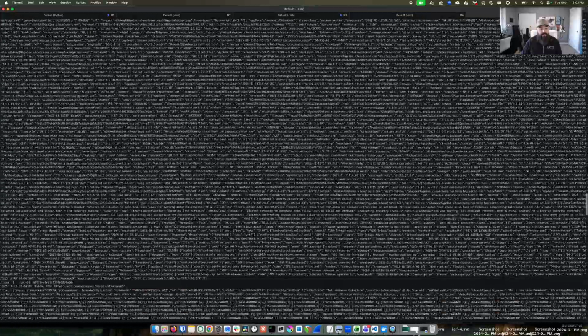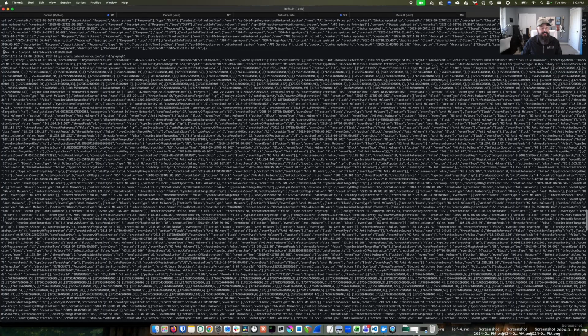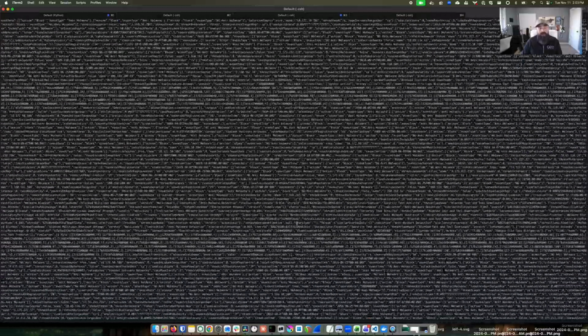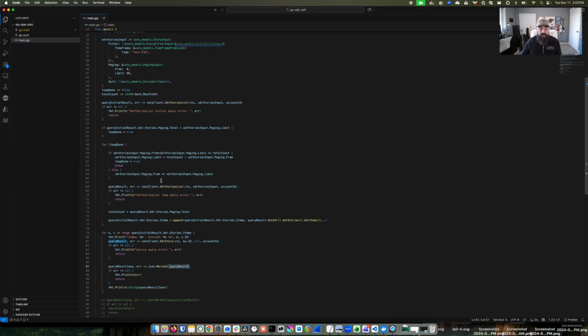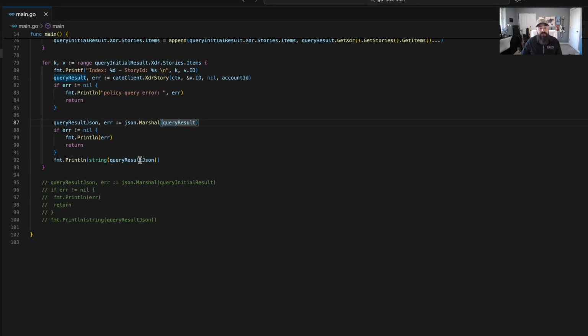So go for one of the shorter story details here. We've got index 9, that's the story ID, and this is all of that data associated with that story. And we can parse all of those elements individually because Go is a statically typed language. And so each of the elements of this query result has its own individual breakdown. So you can go in and say, oh, I only want the IDs, or I only want the count of incidents that are taking place. However it is that you want to parse and review and then import or export that data, run a report, whatever you want to do.